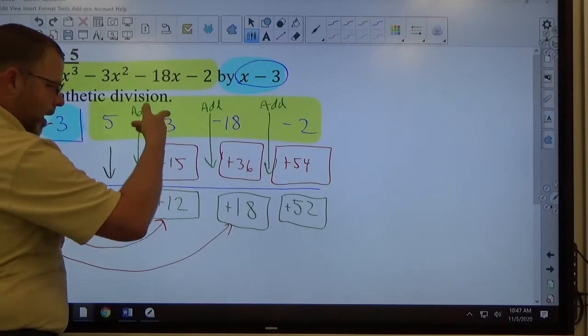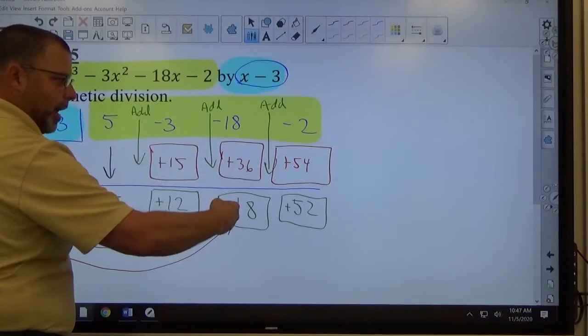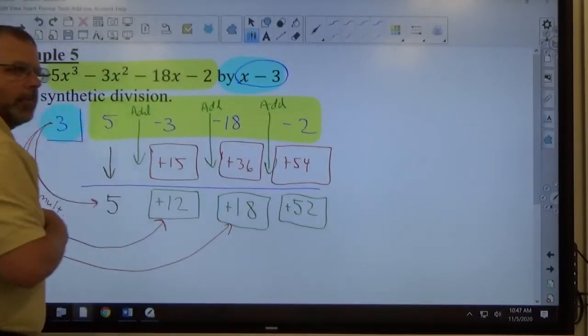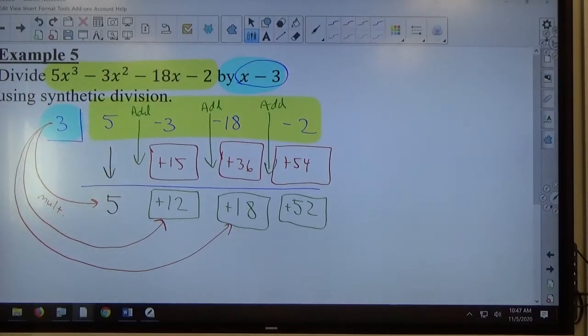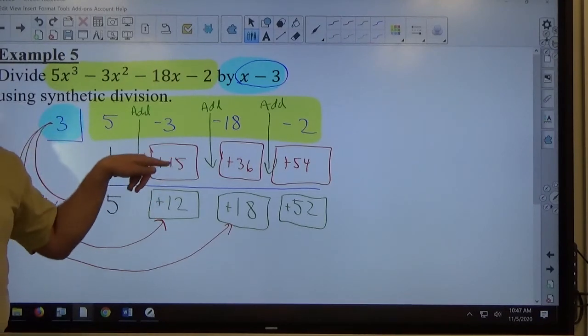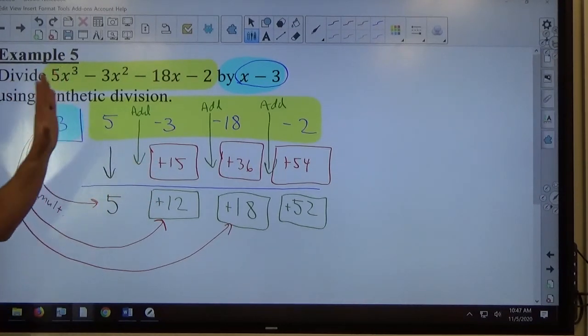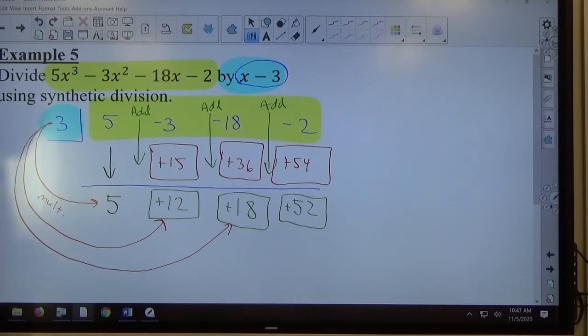Multiply to get up, add to get down. Very systematic, very quick. And it really gets good practice at all these sign rules we've been dealing with here recently that some of you guys have been struggling with. So really focus on the signs. I don't usually write positive signs on these either, but just to reinforce what's been a struggle for you guys, I'm going to do that.